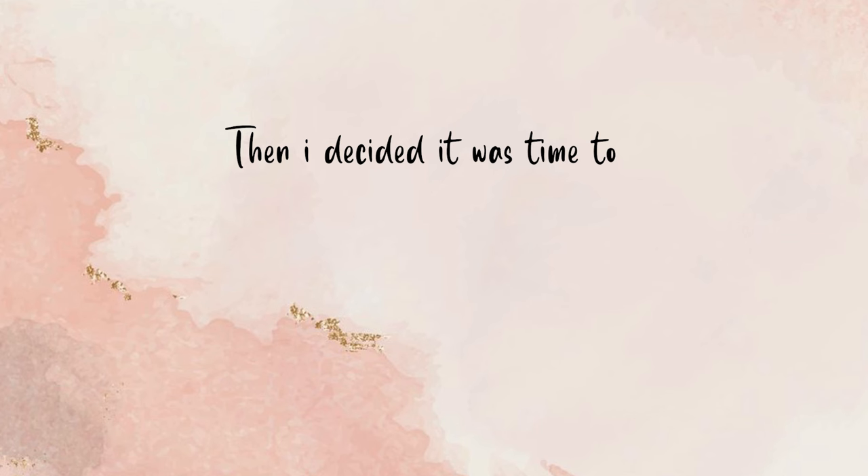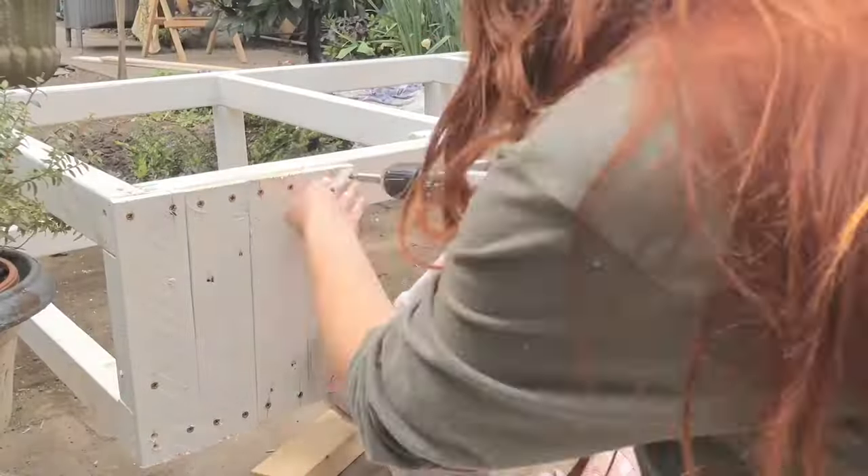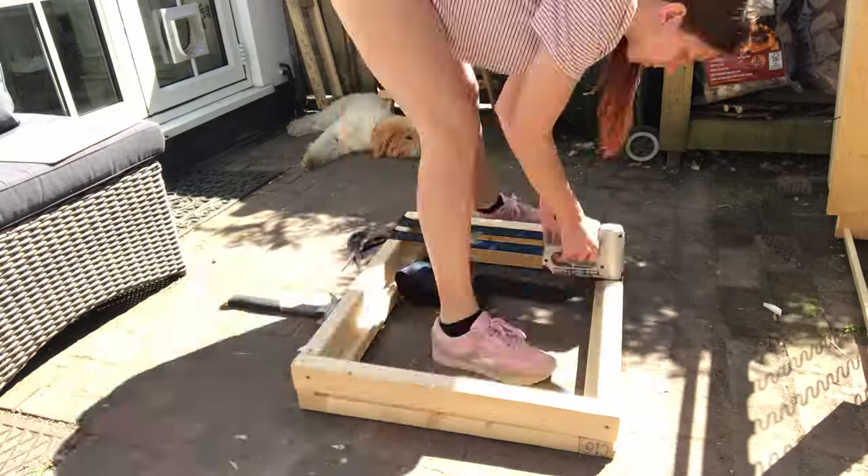Then I decided it was time to fit in my sofa. A quick recap for anybody that hasn't been with me since last summer: last lockdown I built a sofa for my bus away from my bus because I was in isolation at home, so I wasn't really sure of the measurements - I kind of guessed. It's all a bit dodgy because the sofa took me a long time to make, and I've been worried the whole time whether it would ever fit in my bus. Well, it was judgement day.